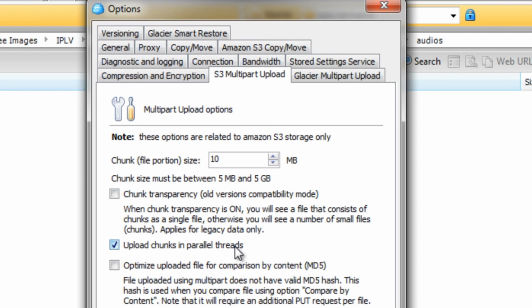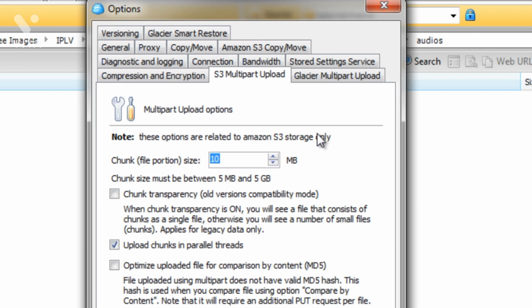So what that means is it's going to take that 200 megabyte file, let's say it's a zip file, it's going to split it up into chunks, let's say 10 different chunks, and then it's going to upload those chunks. Now by doing so, it's going to actually speed the process up. You can also specify what file portion you want. So obviously the smaller the file portion, the more chunks it's going to split up. So if you're uploading a 500 megabyte file and it is 10 megabytes each, that's going to be 50 files that it's going to be uploading. But it's going to be splitting it up so that it speeds up the process.